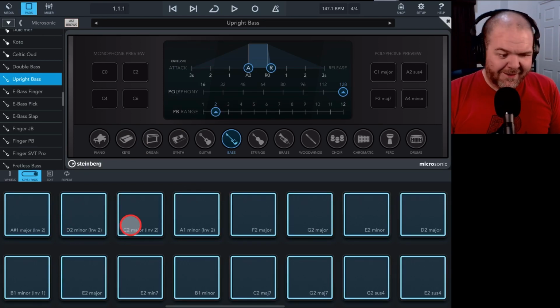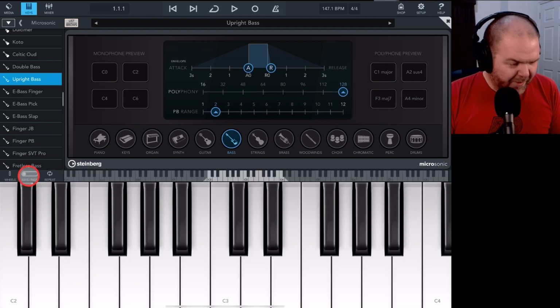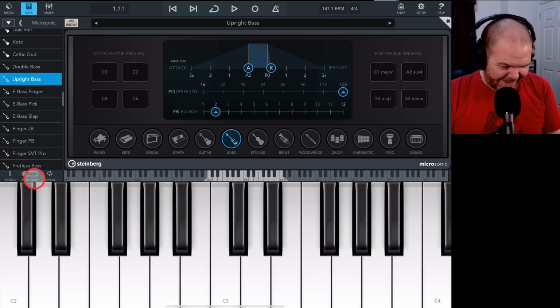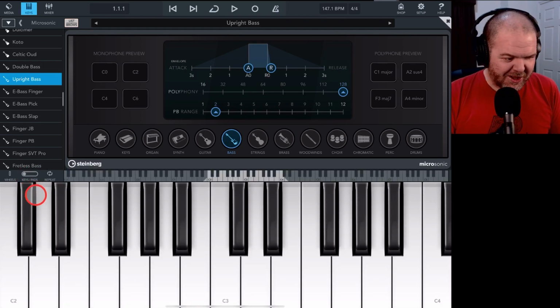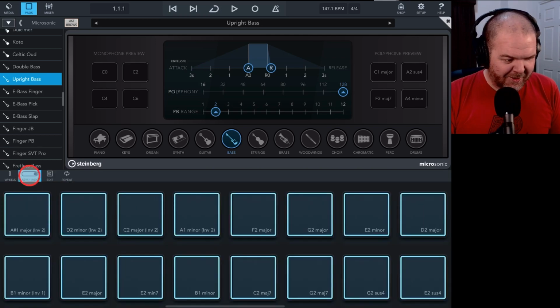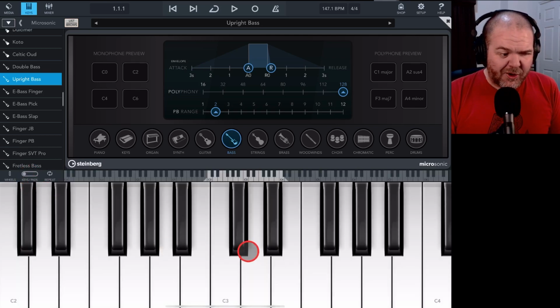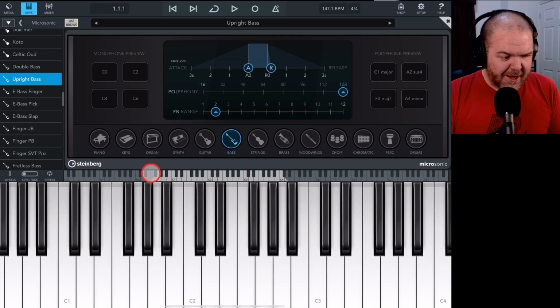And again, I can't work out how to get back to our keyboard for this sound. It's that. Told you that you'd be like, Pete, it's just a button. It's right there. You can go between pads and keyboard mode there. Now, I do like that the keyboard is customizable.